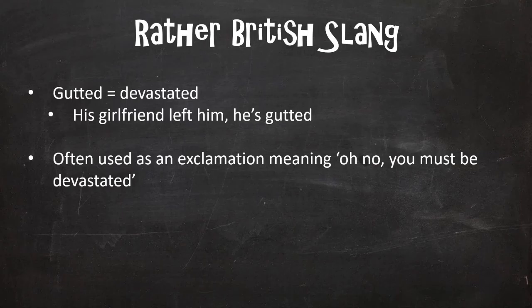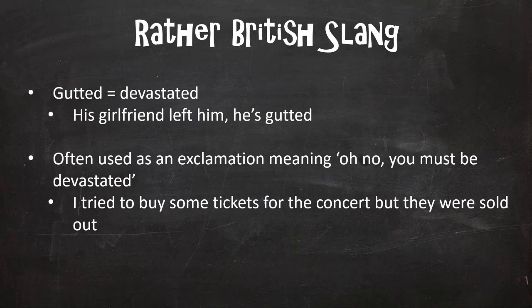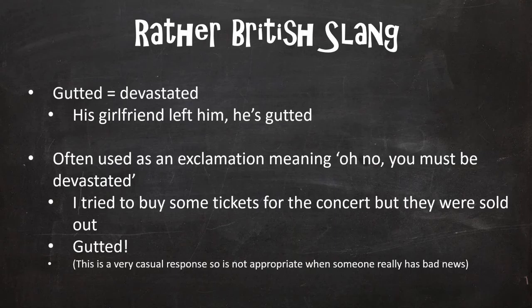So look at this example. I tried to buy some tickets for the concert, but they were sold out. Gutted. Now, this is used a lot among younger people. Older people won't say this very much, but when somebody tells you something bad that's happened, then you can say gutted. It's normally used in a humorous way and it's quite casual. So I would say that it isn't appropriate when somebody really has some bad news. So if somebody tells you their grandfather has died, for example, it's not appropriate to say gutted.